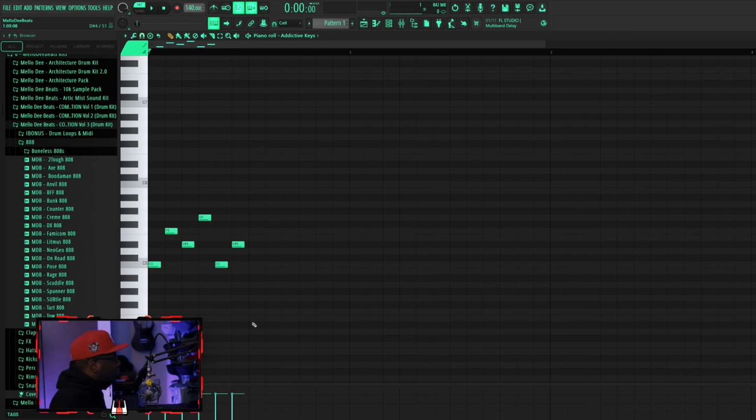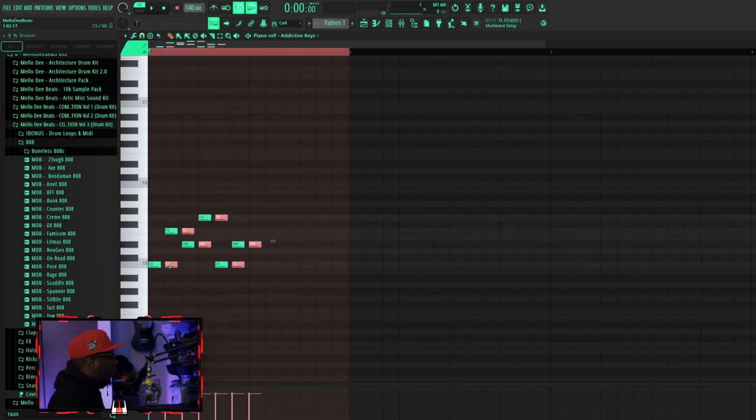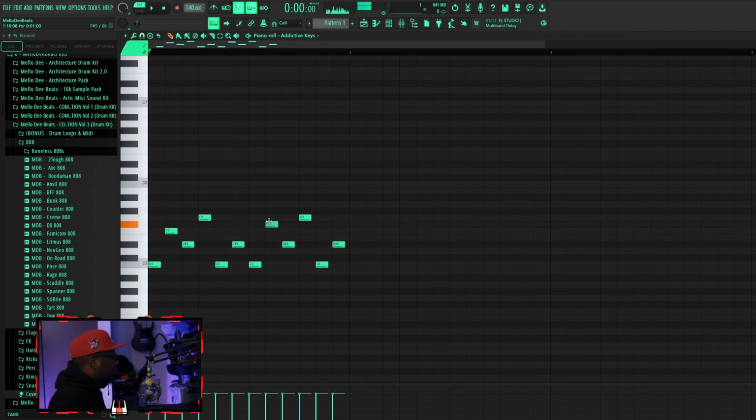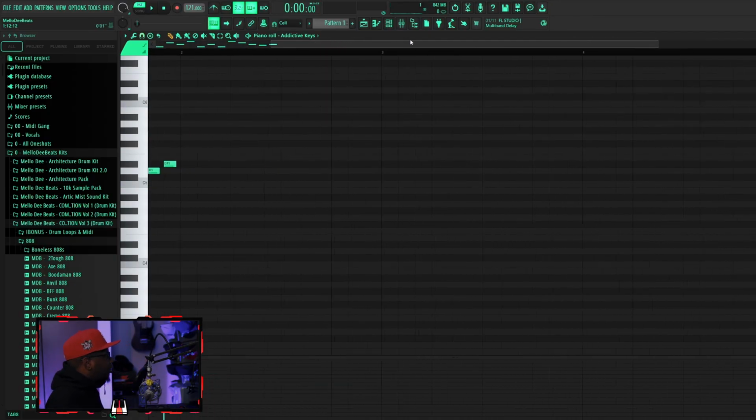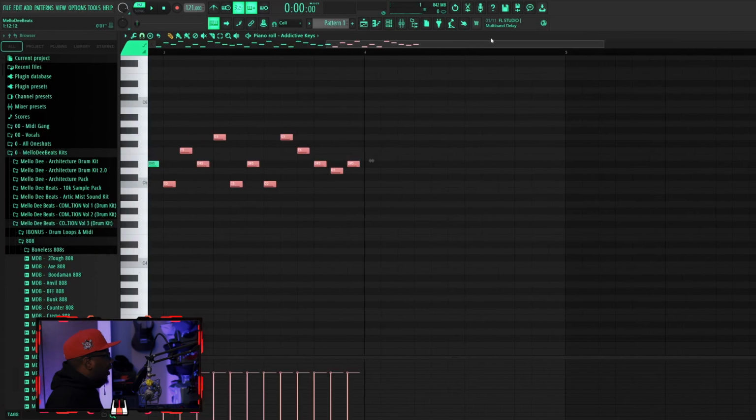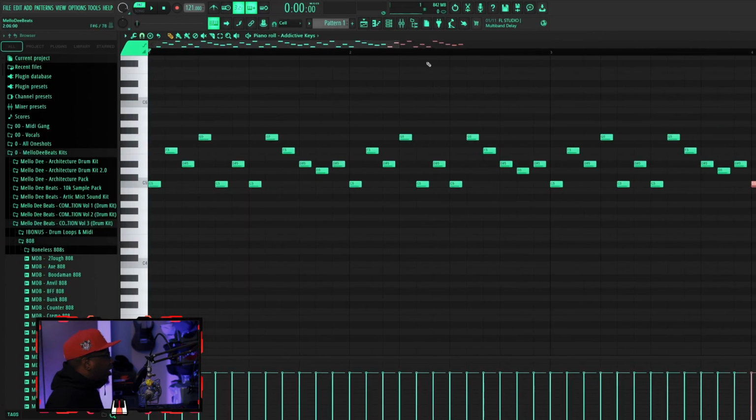So what I'm gonna do is push Control A, hold Shift, slide these to the side, put it right there. And I'm gonna alter that just a little bit. Now we're gonna slow the tempo down because that's a little bit too rapid. So we're good money. We got a good top melody. Now with that, this is what you do. We're gonna take this, we're gonna paste it, and paste it again. Now we got 4 bars.